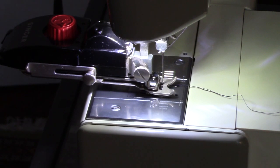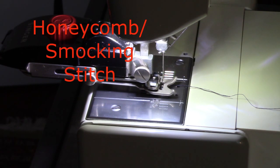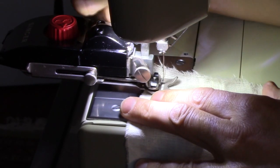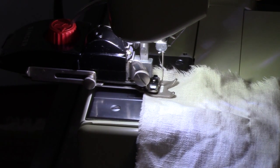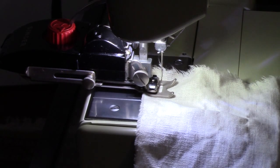Now the one I had hoped existed, but I couldn't find it, is the multi-point zigzag, but only 2 zigzags or 3 stitches per zigzag, because that would have given me the gingerbread type stitch. But anyway, off we go with this. So we'll reduce the tension. Good. Foot pedal's a mile away, one second. So I also have this set to the maximum stitch width. And off we go.